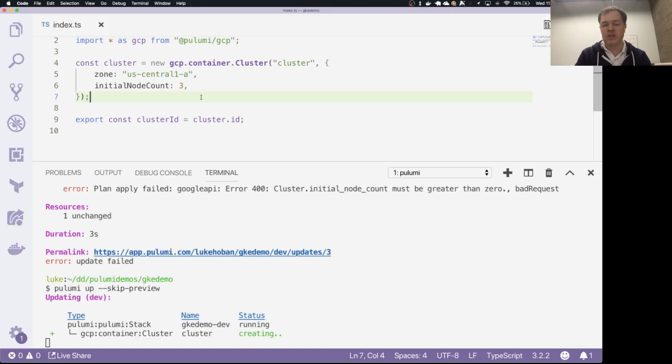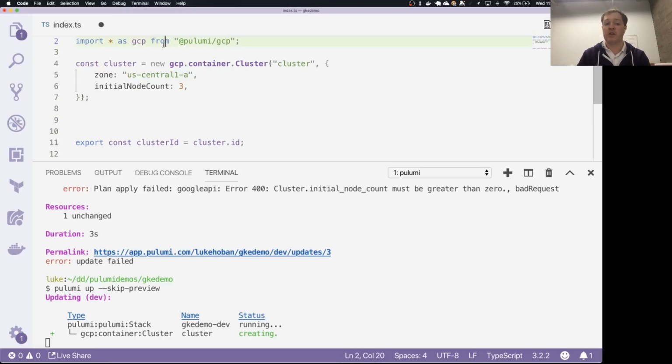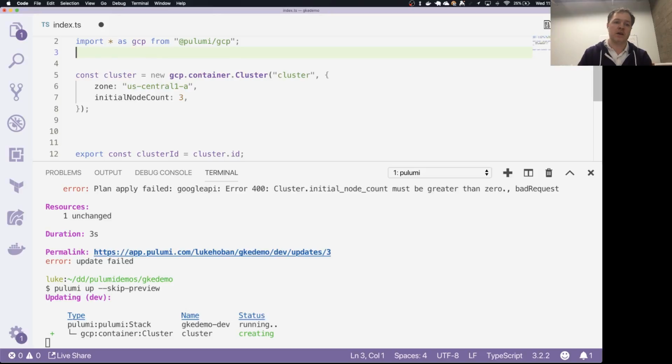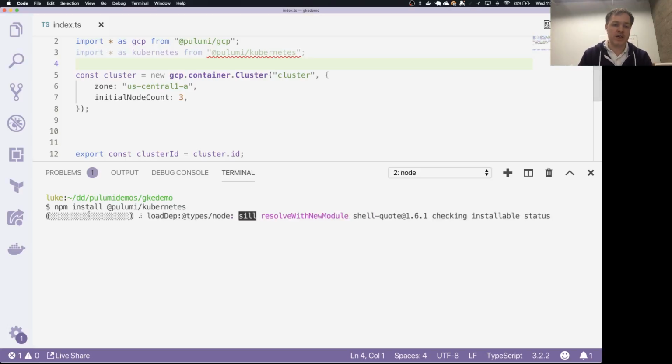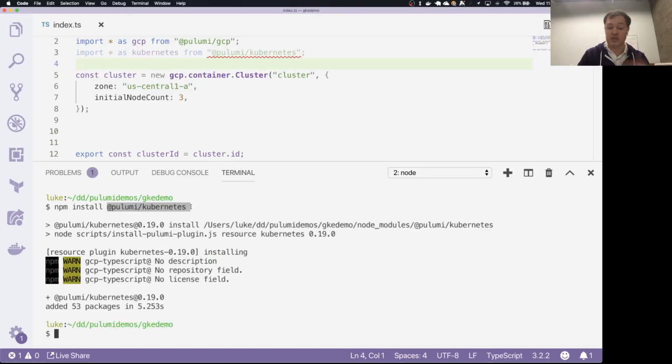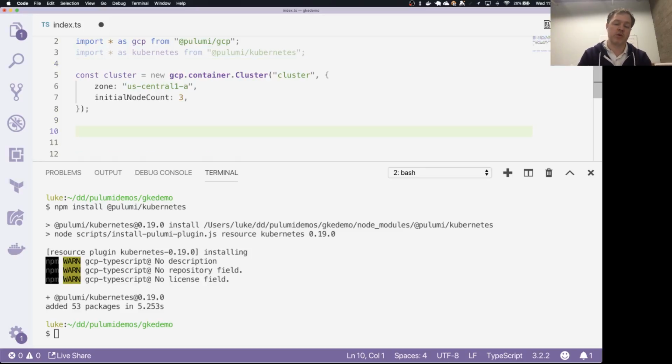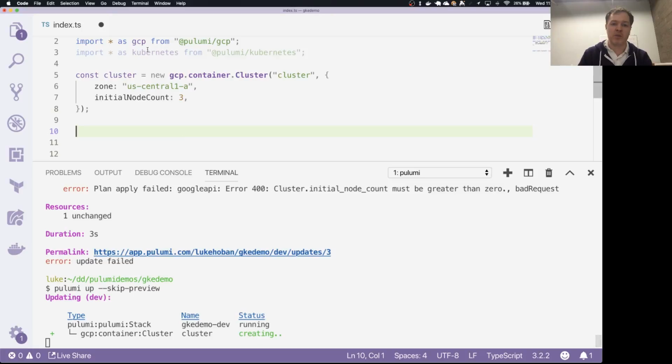One of the nice things in Pulumi is that as well as creating this GCP resource to create this Kubernetes cluster, we can actually create Kubernetes resources. And so, for example, I can come over here and say Kubernetes from Pulumi Kubernetes. And of course, I need to actually make sure, I'm going to open up another window here, and I'll just say npm install Pulumi Kubernetes. Since I'm using JavaScript here and Node, I can just npm install any of the Pulumi libraries to get access to those capabilities. And so in this case, Pulumi Kubernetes gives me access to all of the different APIs available in Kubernetes to use those to deploy things as well. And so now I have that available, and we'll see I've got this Kubernetes here.